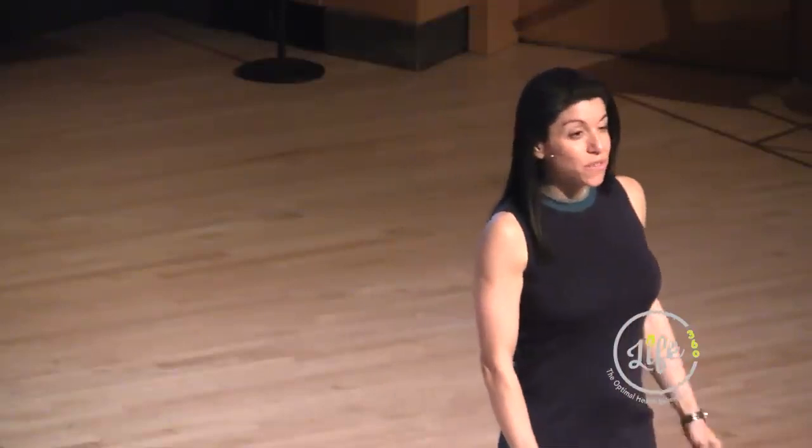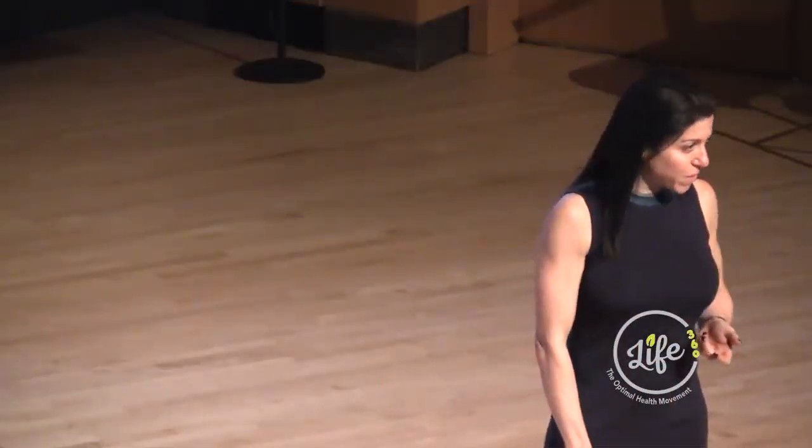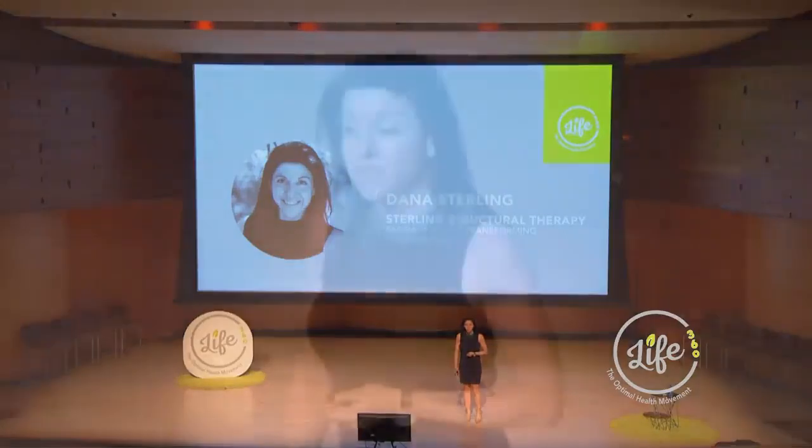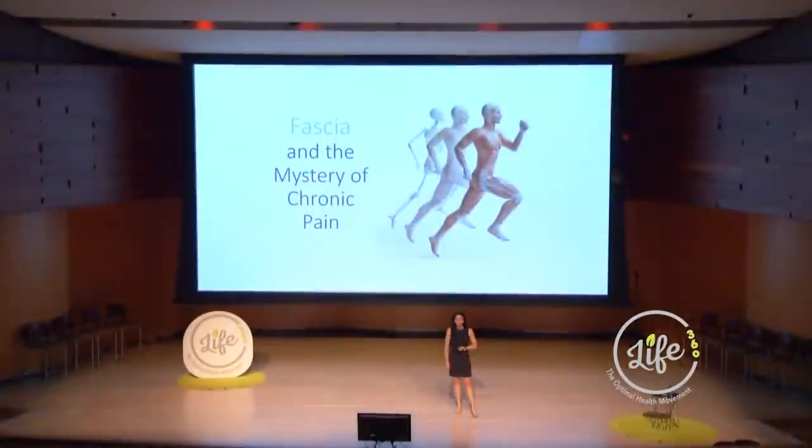At Sterling Structural Therapy, we use an innovative, completely non-invasive approach to the treatment of orthopedic and chronic pain conditions. One of the things that makes this method unique is that it is a fascia-based approach. Another term for fascia is connective tissue. Today, I'm going to give you a brief synopsis of what this fascia thing is that you might have already been hearing about a little bit in the media.